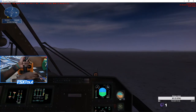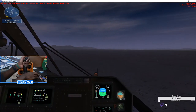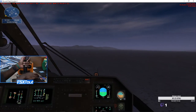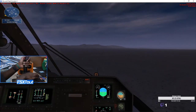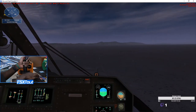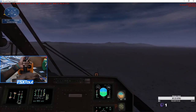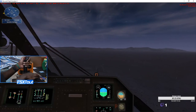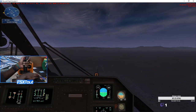Yep. It wouldn't hurt to start climbing now because look at the altitude where we need to go. 10,644 feet. Albuquerque Tower, News 1 ready to go northwest parking, northeastbound. News 1, proceed as requested.